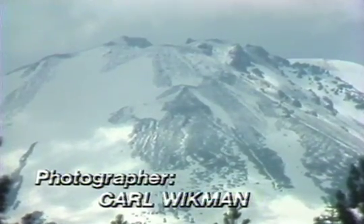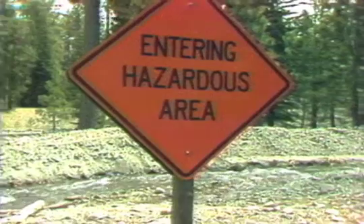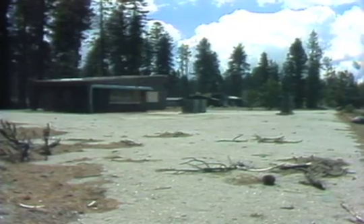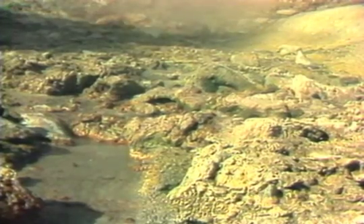It wouldn't surprise me if it doesn't blow again. While the mountain has been silent since 1921, it is still one of the most closely watched and monitored in the world — seismographs, tilt meters, and other instruments cluttering its flanks. There is still a hazardous area in the park, closed to people, the buildings boarded up. The fear is not lava though; it's a rock slide worry from volcano-weakened slopes.